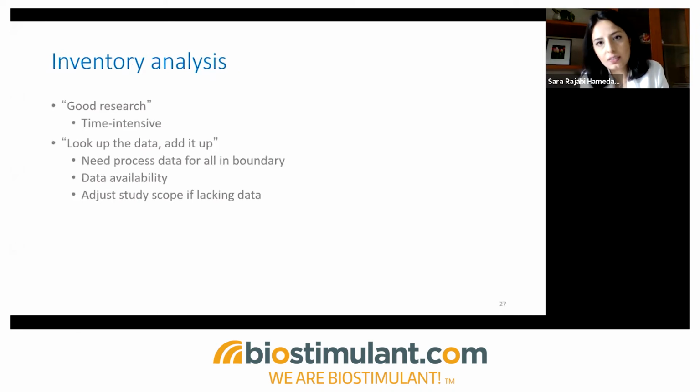After defining goal and scope, the next step is preparing a list of data required for each sub-process. This step of a life cycle assessment study is very time-consuming because it needs deep and good research to collect all data related to processes. If we face a lack of data for a sub-process, we can modify the system boundary by removing that sub-process and redefine the scope of the study.